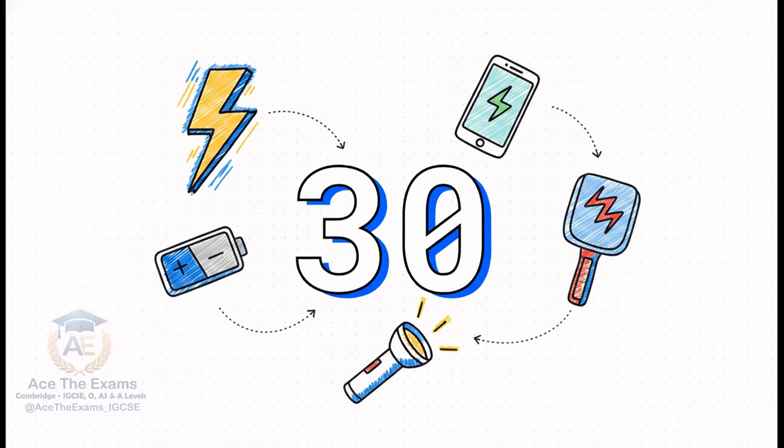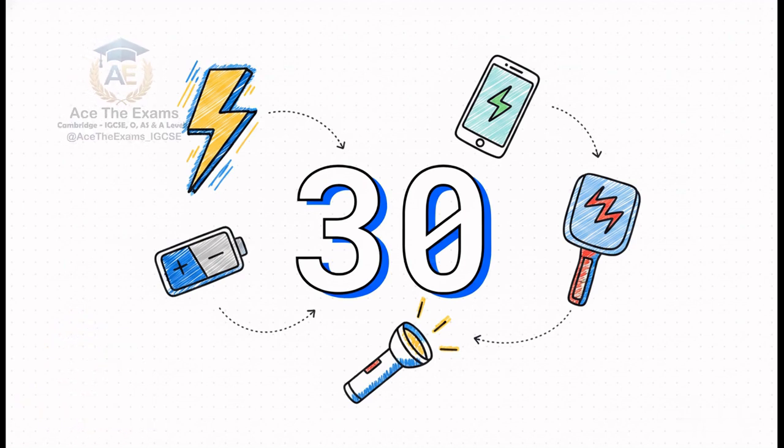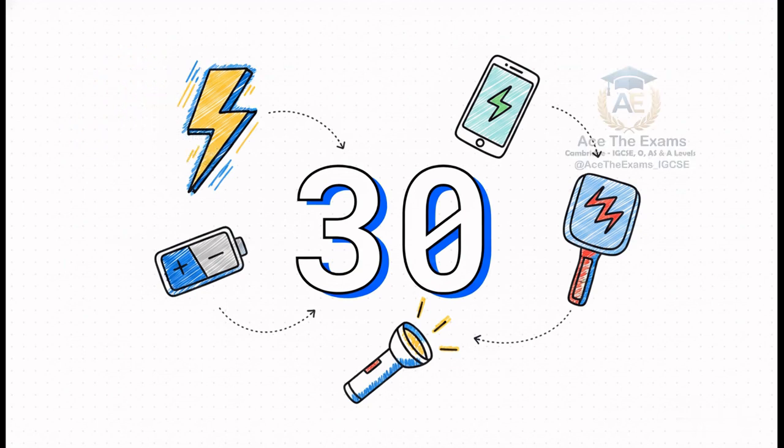Got it? If you manage to connect the abstract physics of potential difference to, say, how a defibrillator dumps a massive amount of energy per unit charge to restart a heart, or how your phone battery transfers chemical energy into electrical work to light up your screen, if you can make those links, you are thinking exactly like a top-tier, A-star Cambridge student. You are seeing the physics in the real world.